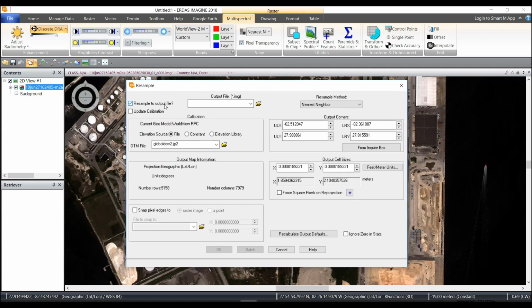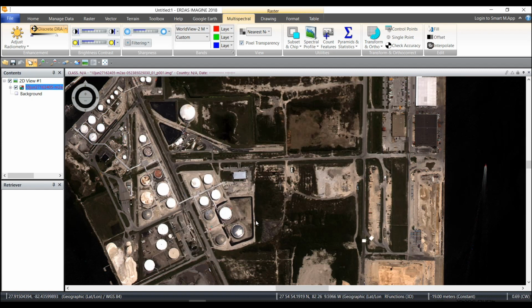Next, I'm able to resample to an entirely new image. Or I can deselect this and simply update the calibration, meaning I'm going to write the mathematical model of the transformation, applying both the RPC and the elevation information to the header. And in this way, I can turn the image calibration on or off, depending upon how I want to display it in the viewer. So once we have everything set, I will click OK. Since we're not writing this file completely to a new image, the calibration does not take very long at all.